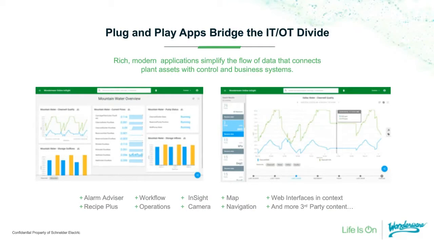When we talk about plug-and-play apps and that they will bridge the divide between IT and OT, this is an area where we believe we're making the most significant advance in moving forward with what we refer to as operations management interface. We recognize that on average, our customers identify around 15 to 20 software applications that are involved in their overall operation. But today those software applications are largely islanded, and they're in different parts of the organization. And we focused on how we can host and contextually access those.